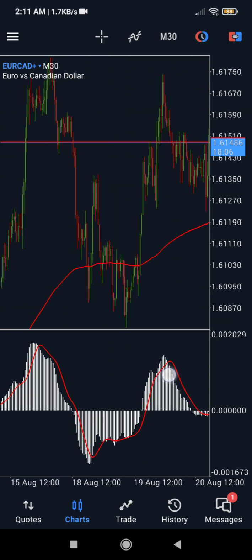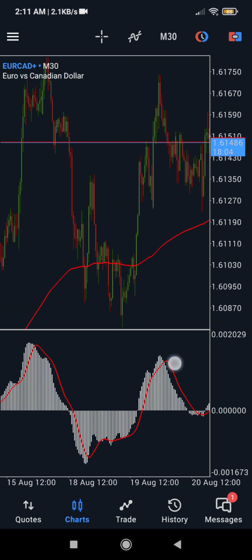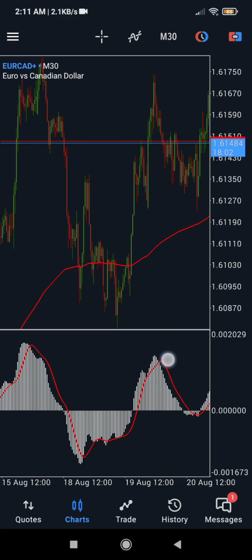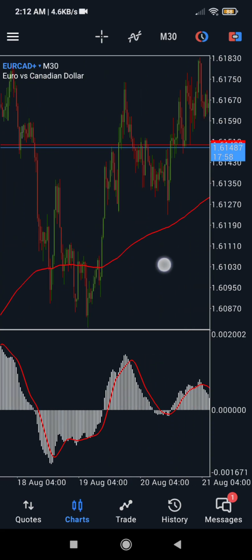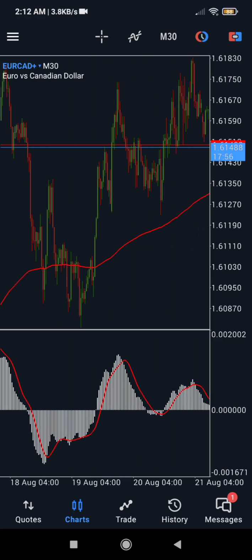then we expect price to push up, so we go for a buy. For the ones at the top, we want a crossover happening when we want to sell, and in that case the price must be below the 200 EMA. So I am going to show you more examples.